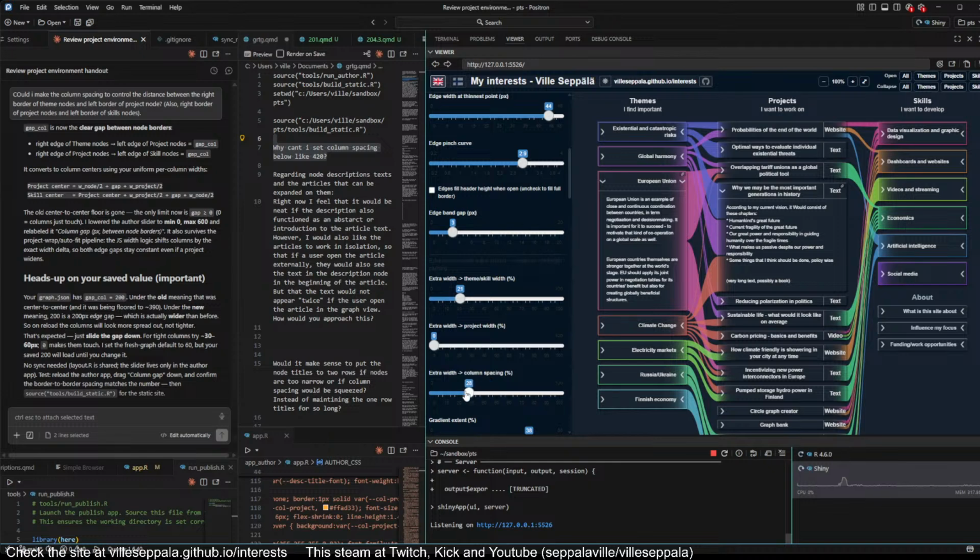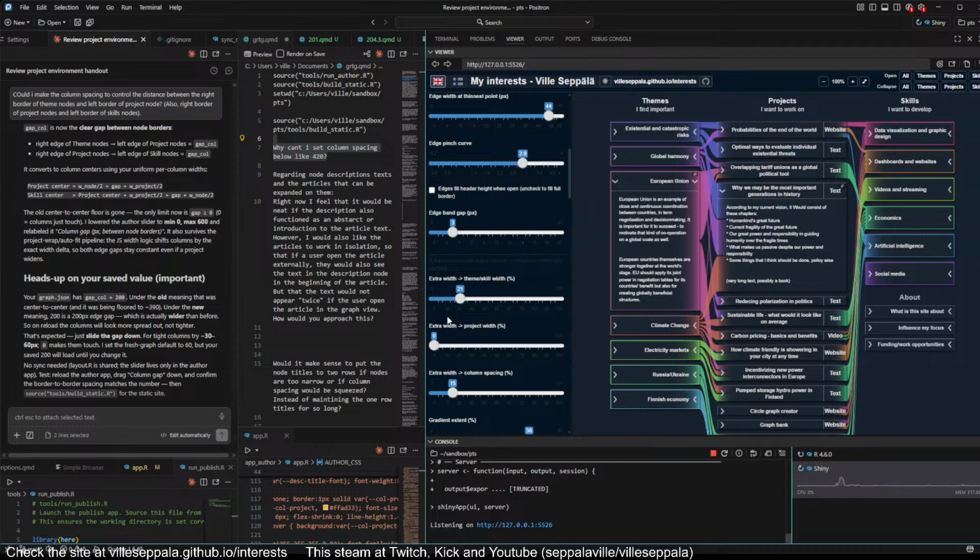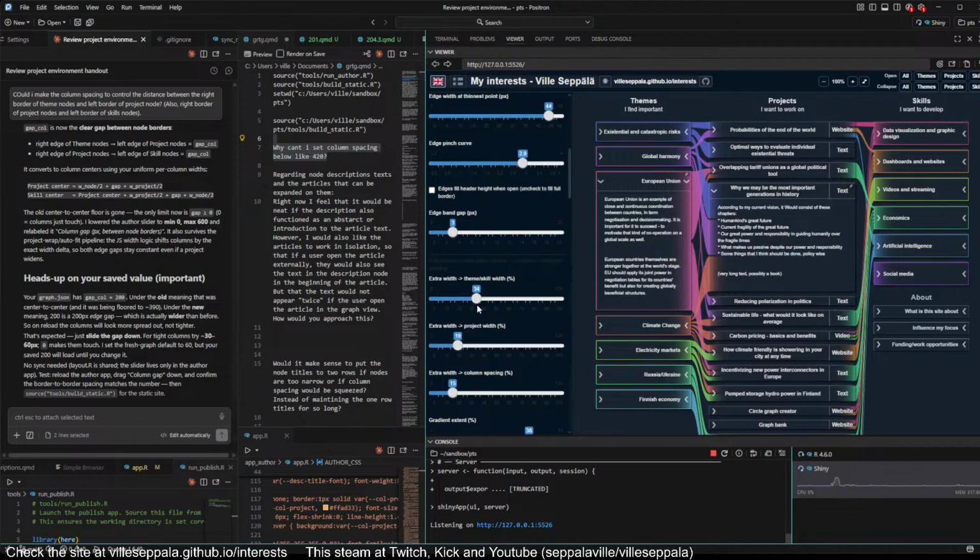We don't want so much of it to go to column spacing, we want more on this one and this one, and the rest will be on the... it gets pretty convoluted. I think here I would also want this to depend a bit on the screen width, like what's a good distribution here.